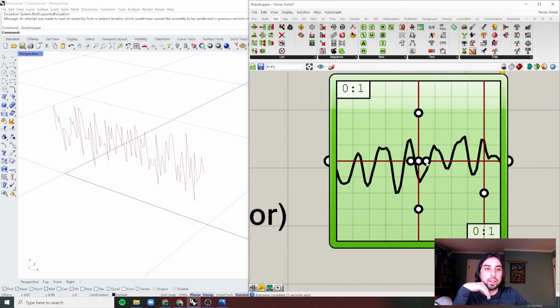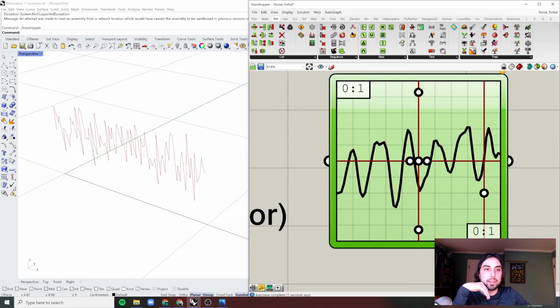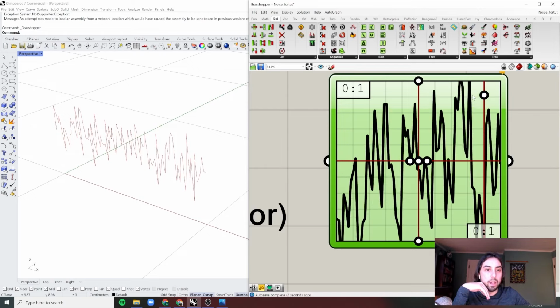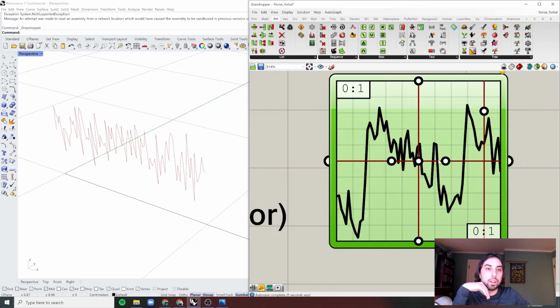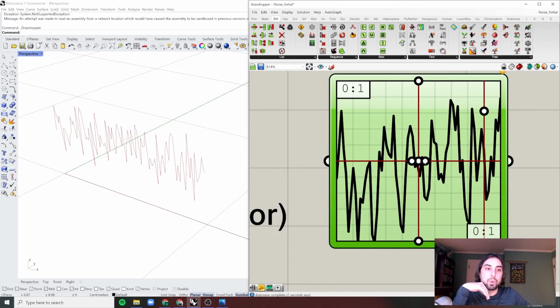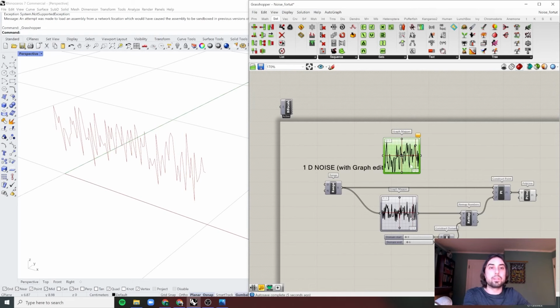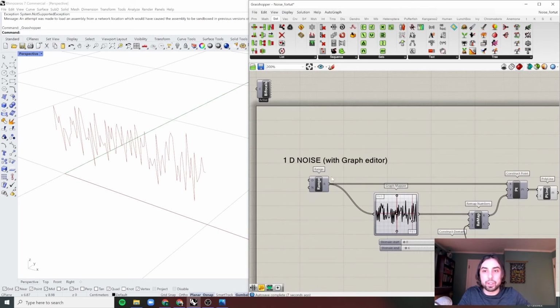And you can go ahead and drag and manipulate this, and it's pretty nice because it's going to output a lot of different values, and you can have very fine control over the amount of noise and whatnot. Anyway, I'm using this graph mapper to achieve this noise.